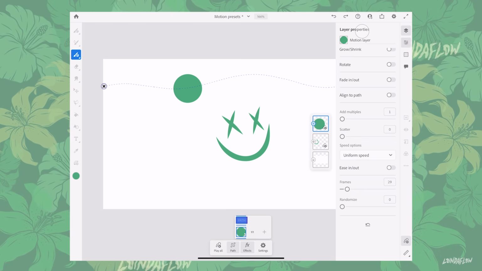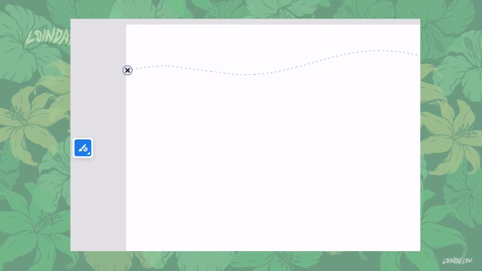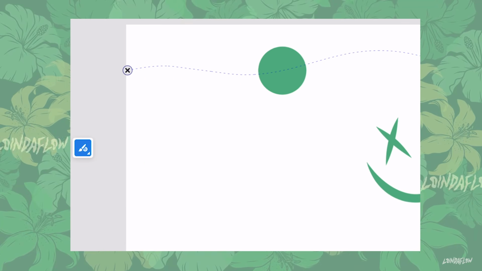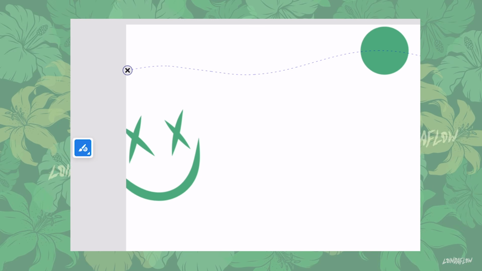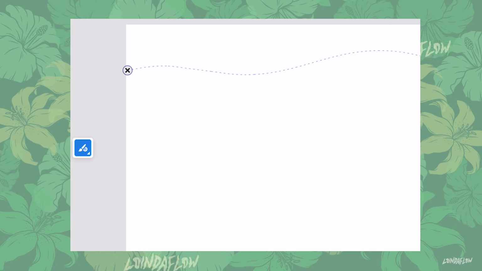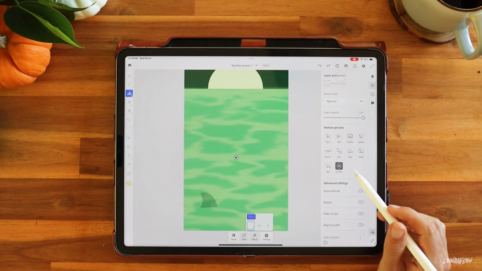Now, see what happens when I change the circle to a random frame rate number? Did you see that glitch there? The smiley face glitched essentially because the two frame rates are offset. Don't overthink this, just make sure that all of your frame rates are divisible by the same number. It's best to just keep them in increments of 12, and you can alter them based on how fast you want your layers to move.